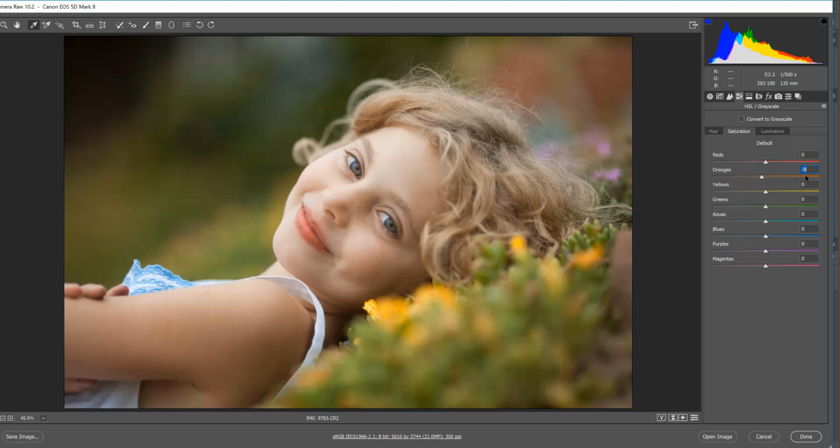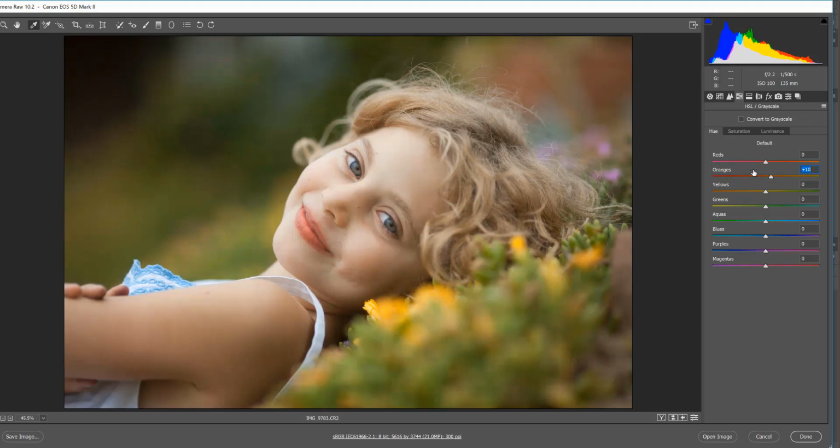Like I said before, depending on the person, your subject, their original skin tones that you're working with, that number could change. And then finally, we're going to go into hue, sticking with that orange slider again. And this time, you're going to bring it to the right. So I'm just going to bring that over to the right, and that does a nice job just brightening her up a little bit.